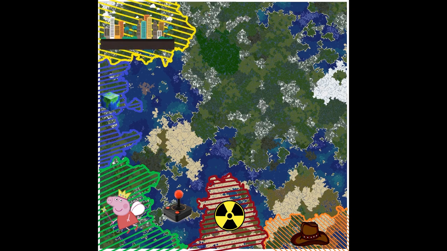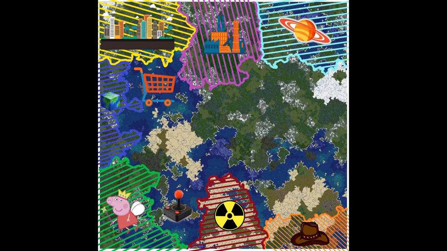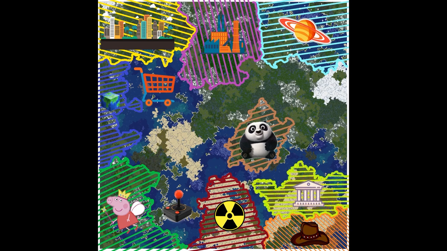Moving up north, there's a free building city area, right next to it an industrial district, with a main shopping area in between all of them. And in the top right, there's a space age area with all the futuristic builds. Right next to the spawn hub, or to the right, there is an oriental area. And last but not least, there is a historical district, which includes Greek and Roman and all the stuff that your historical soul desires.